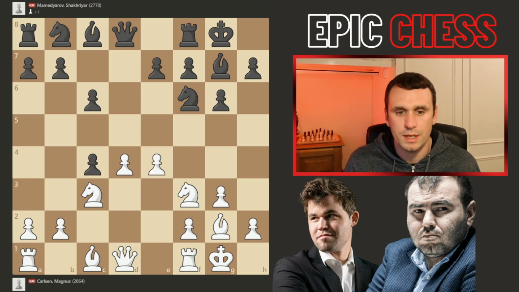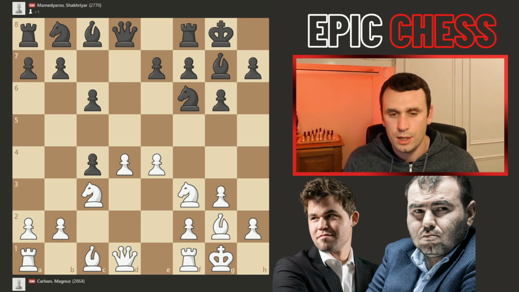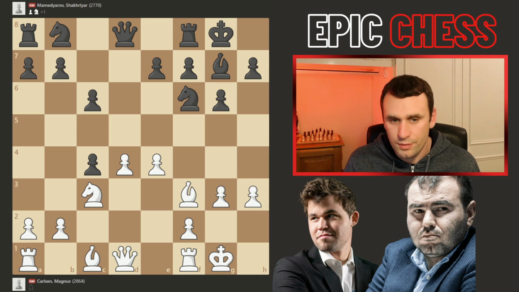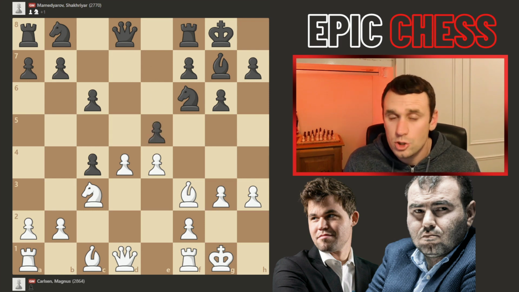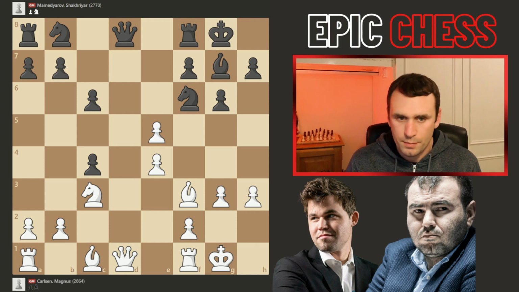He claims the big centre, but Shak now plays to immediately undermine it. He goes bishop to g4, and after pawn h3 from Magnus, he gives that bishop pair up, chops off the knight, but this is his idea. He achieves e5 very quickly, striking at Magnus's centre. So Magnus takes on e5, best move.